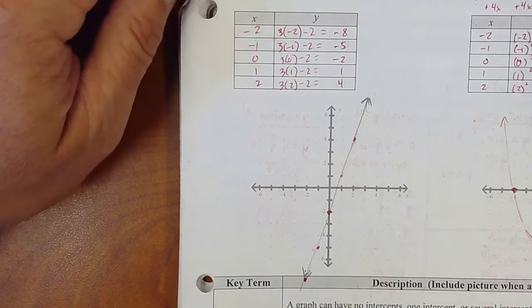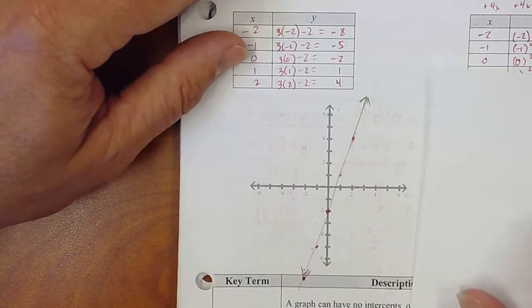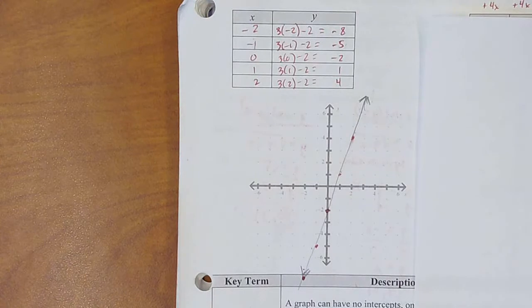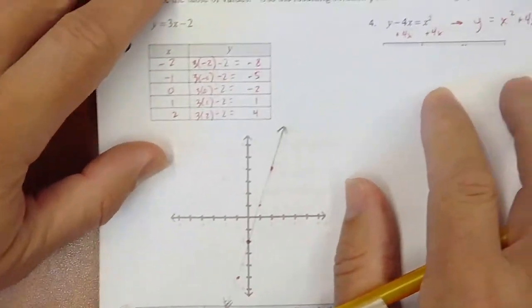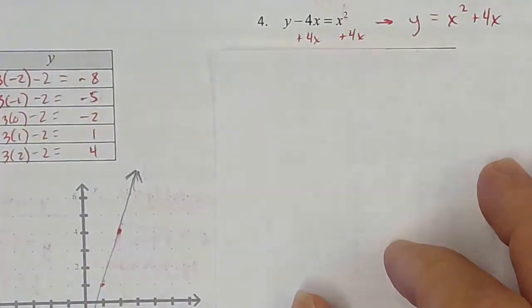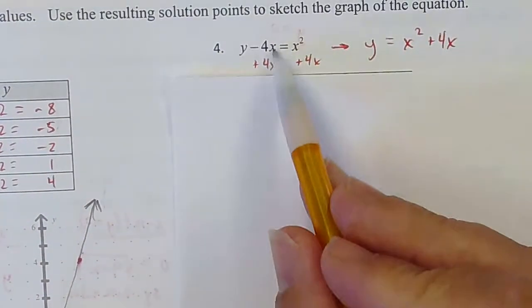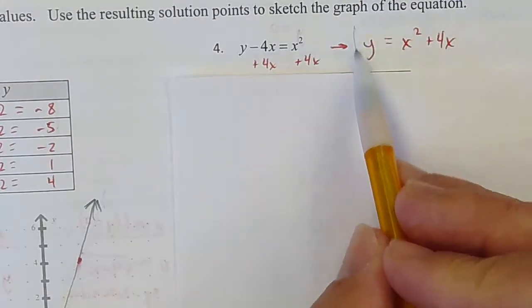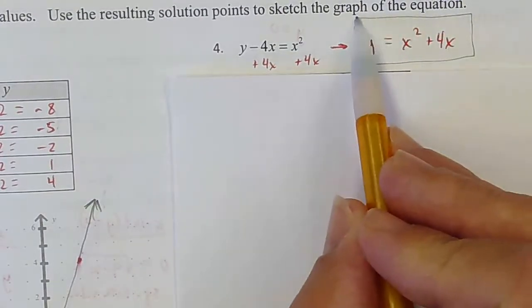Okay. And for number 4, let me help you at least get it started. Looks like some of you are still finishing up 3, so I'll give you just a moment here. Let me pause this. Okay, so for this quadratic, I think you should solve for y first. See how it's not solved for y? I think it would make it easier for you to do that. So first thing, just add 4x to both sides and rewrite it like this: x squared plus 4x.